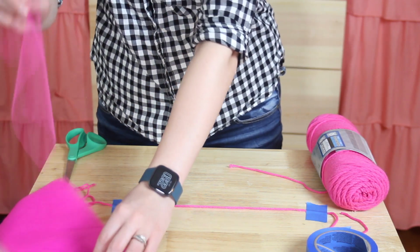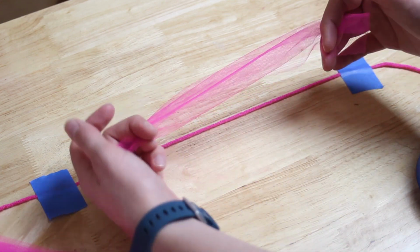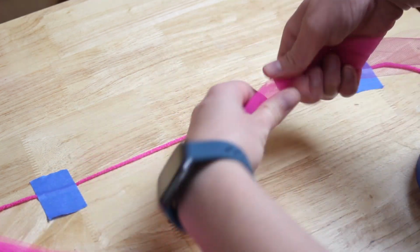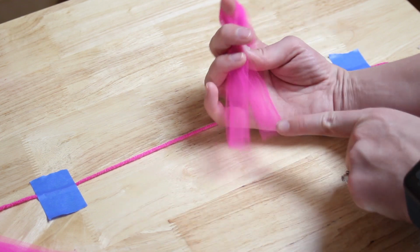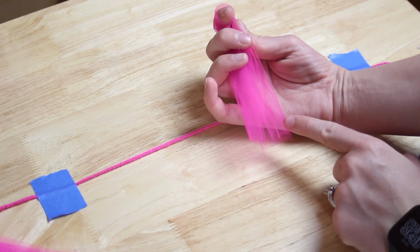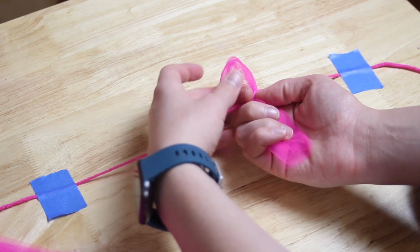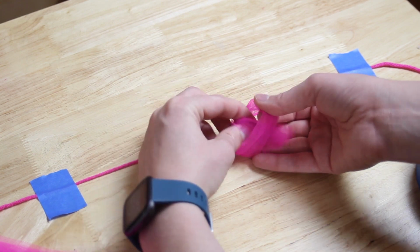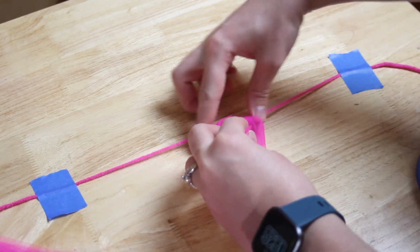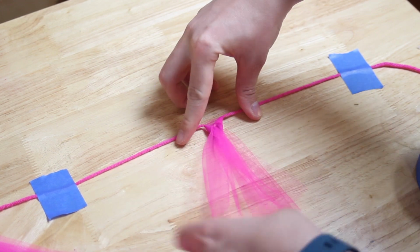To attach the tulle to the waistband, I first gathered it up so that it was all together, and I folded it over my index finger in half so that the two tails align with each other. And then I'm going to take the loop end and put it underneath my waistband string. And then put my fingers through that loop and grab the two tails and pull them up and through, using a gentle tension, sometimes holding the waistband to give me something to pull against.